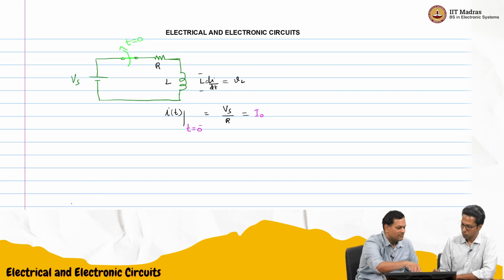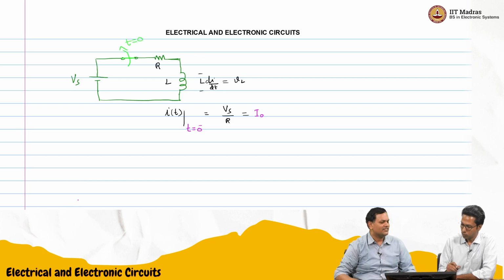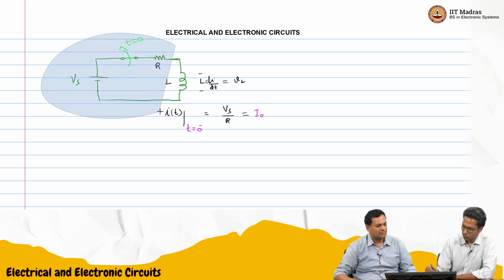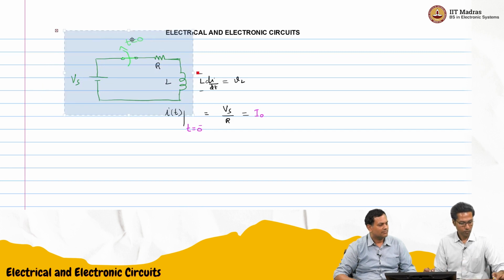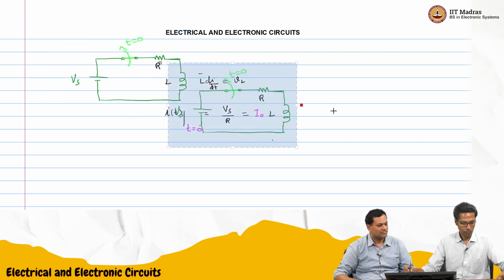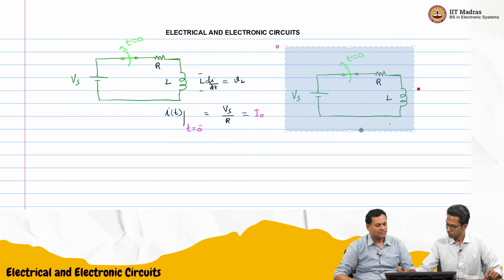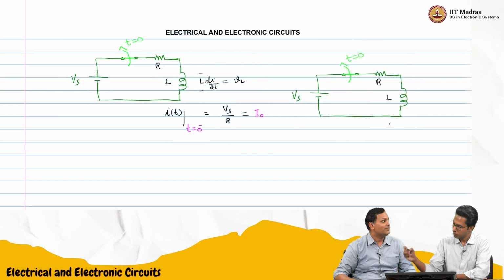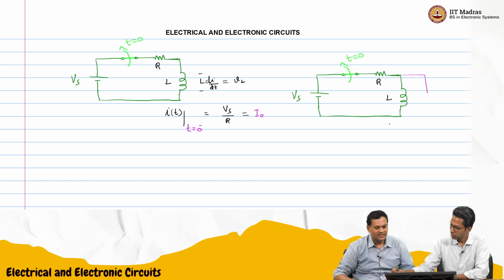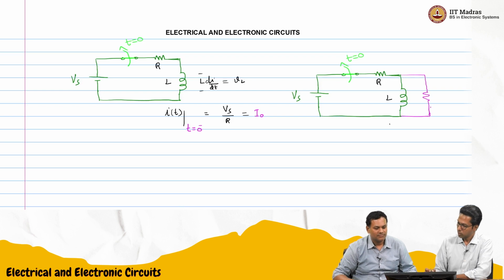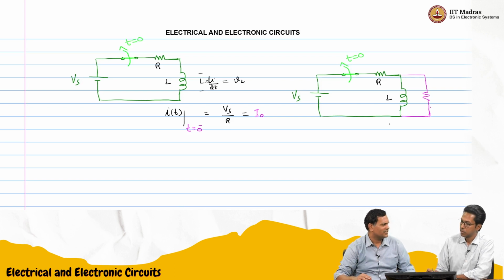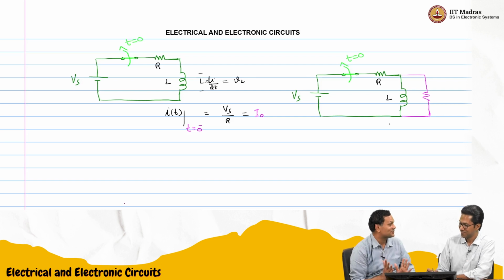So let us take the same network and add a resistance in parallel with the inductor. Some resistance R, let us say. So that way we don't allow di by dt to go to infinity. You are adding a resistance R here. It can be R or R1 or whatever it is. Then let us confirm that we have solved your sparking problem.